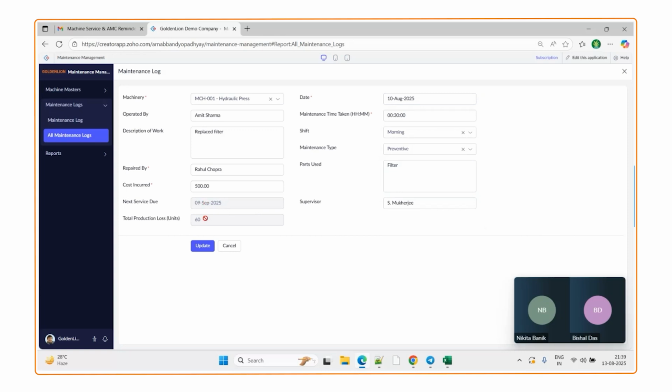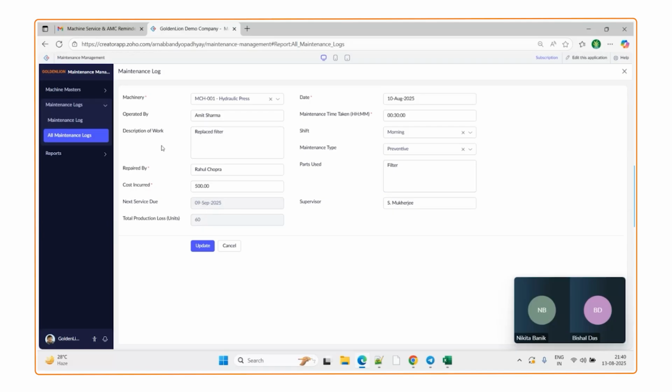In this way, the production loss is also calculated. If the maintenance time is 30 minutes, and the total production capacity of this machine was 120 biscuits per hour, now we have 60 units of production loss. This is not manually entered. These are automatically calculated values. For this webinar, we have kept the production loss calculation based on the capacity of production and the maintenance time, whereas for your use case, this can have a different formula, which is totally customizable in Zoho.